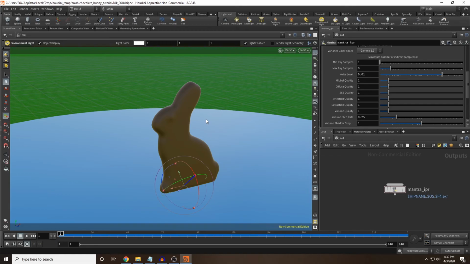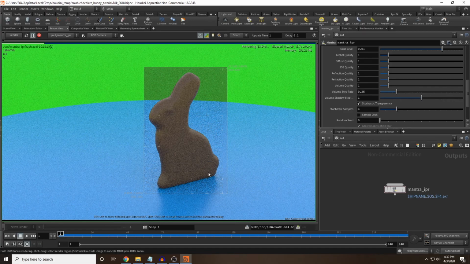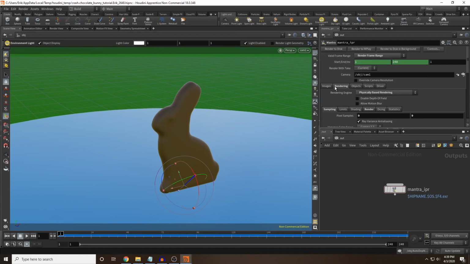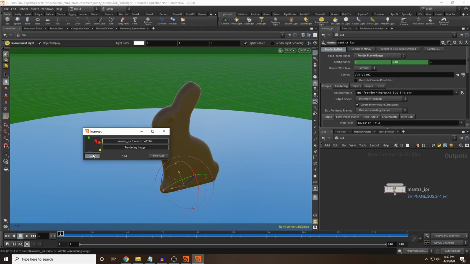The default shader does anyways. Maybe you might want to increase your reflection on the ground. But other than that, I think we're ready to render this. So we can just go to render to disk.